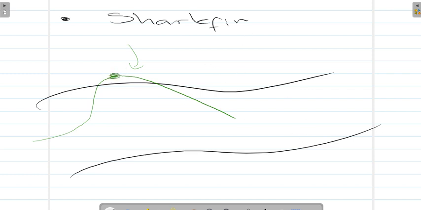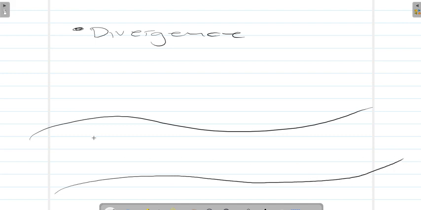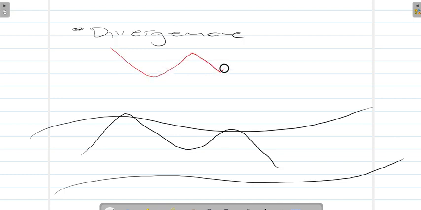Now, factor number two that we look at in the TDI is what we refer to as the divergence. Divergence is when we have our TDI right there, and our TDI performs something like this, and we have our price right there. Price, let me mark it in some other color, and we have it something like this. So what do we see right here? We have price going in the upside direction, and we have the indicator going in the downside direction.